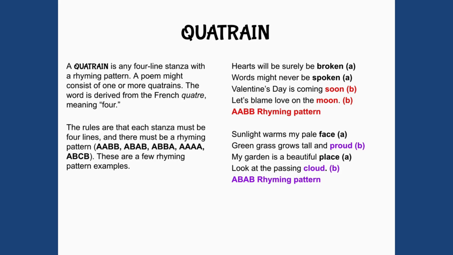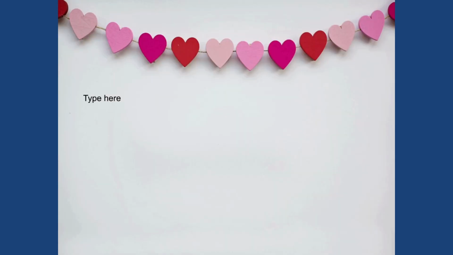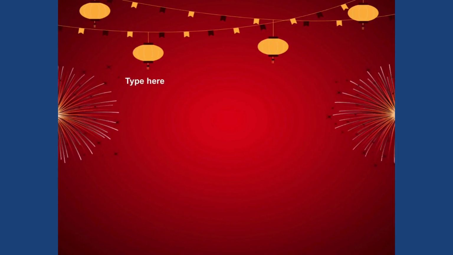So the fun part comes where students are able to choose from a variety of backgrounds that are February themed, Valentine's, Super Bowl, even Chinese New Year. You could also add in your own backgrounds. This is an editable activity. You could have students add their backgrounds, but be sure and have them write the poems first so they don't spend all their time searching for images.